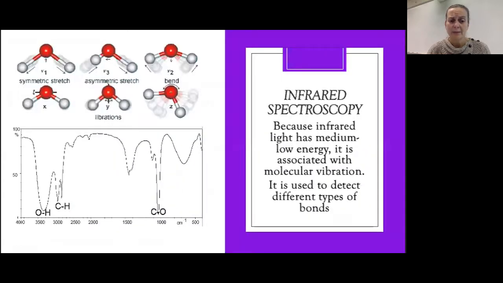Now, when we look at infrared spectroscopy, it has a slightly higher energy than the microwave. And so it's associated with molecular vibration. And when we talk about that, we're talking about the movement within the bonds. So this could be a stretching of the bond itself, getting longer and shorter. It could be a bending of the bond so that the molecules get closer and then farther away. There are a lot of different ways that molecules can vibrate. But this vibration tells us about the type of bonds within a molecule. And so we learn to associate certain peaks with certain bond types and bond lengths. So infrared spectroscopy is used to tell us about the structure of molecules because it detects the different types of bonds present in a molecule.